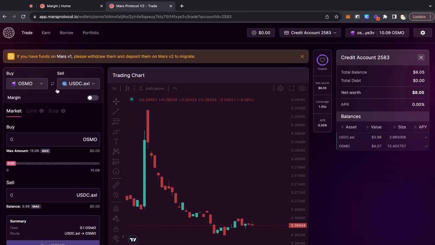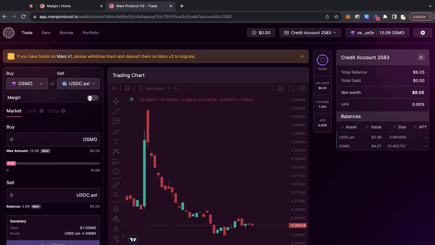So the idea behind this then is that if we're right and Osmo increases in value, we still have this stable coin debt, which means that in terms of our strategy, it's profitable to pay off the debt and keep whatever returns are there. On the flip side, let's say you have this debt in USDC and you swapped it for Osmo, but now Osmo is going down. So you're longing Osmo, but it's actually going in the opposite direction. What happens there then is your debt becomes relatively more expensive to pay off given the Osmo position that you have and the fact that it's decreasing in value. So that's the basic premise. And so let's see this in action.